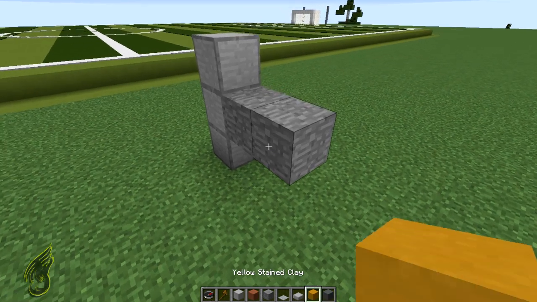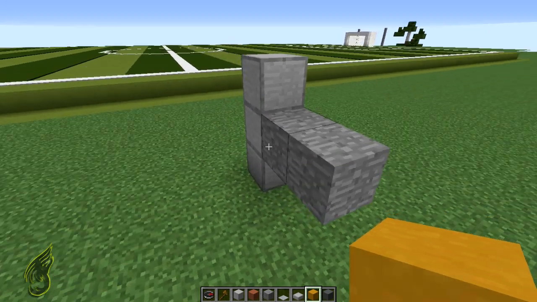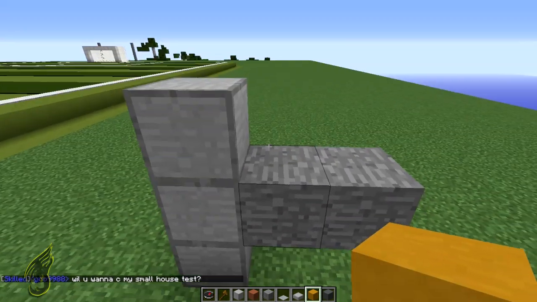In fact, one more thing before I go on is it's best to use the trial and error method to make sure that the sightlines are all good. You can do this by making a plan, which is what I'm going to show you how to do now. The plan's going to be easy to change since it's only a couple of blocks. So yeah, this is how to do it. So do what we've already done. We've made the wall there.